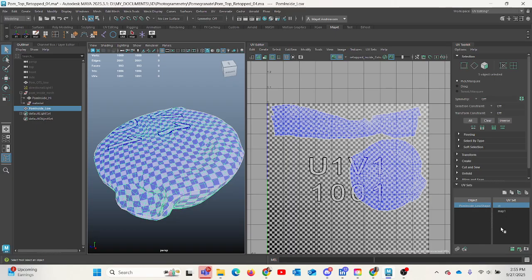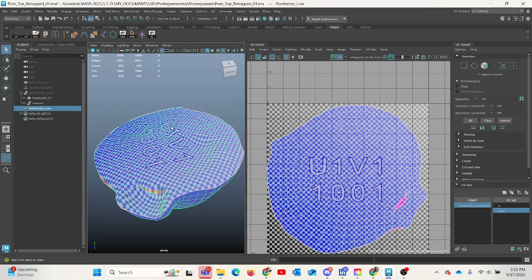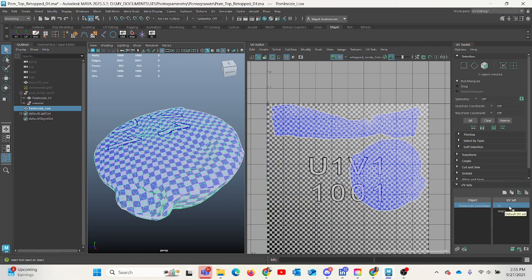Now I exported this model from an app as an FBX, a 3D photogrammetry scanning app as an FBX. And I have found that occasionally when that happens, instead of exporting it as an OBJ, I can get these issues. And these issues are that another UV set is created. So if I click on this map here, you'll see that the UVs are completely different and incorrect. The ST right here, these are the correct UVs.